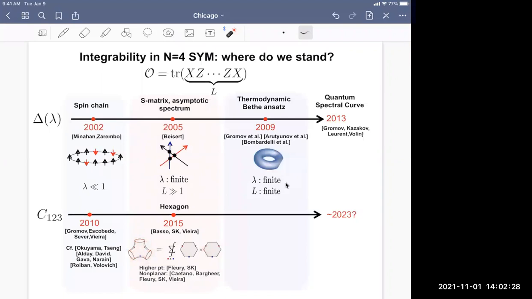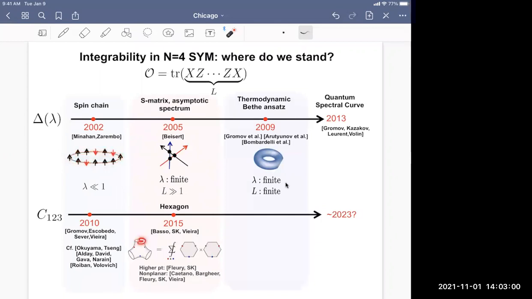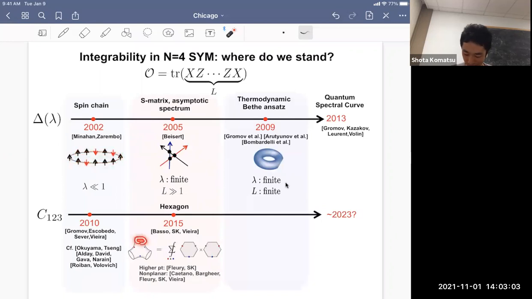So what's the difference between the sides of the hexagon that have a dot and those that don't? There is a very important difference indeed. One thing is that on this edge, we always have some state with finite size, because it's basically given by the length of the spin chain, or more precisely by the R charge of the state. So these lines are supposed to be finite size, but this line is supposed to be infinite size.